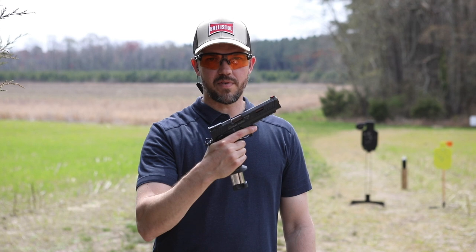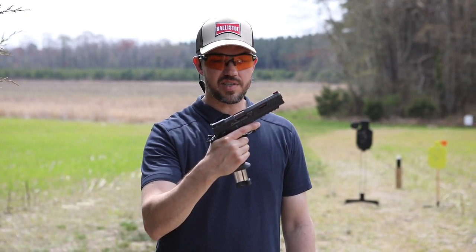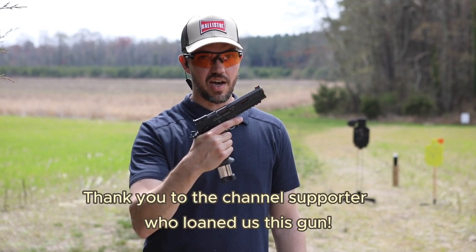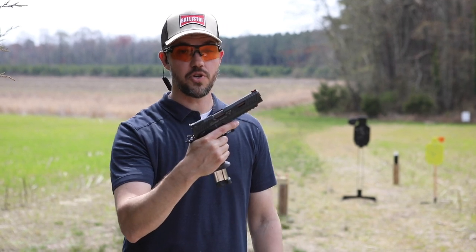Hey guys, I'm Drew357. We have a Taran Tactical Combat Master. This is an STI gun. It's the John Wick 3 model. Though we could never touch Keanu Reeves' skill in the John Wick movie shooting this gun, we're going to have some fun with it. Let's shoot it.